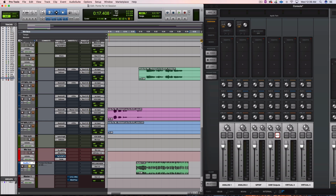But as long as it sounds better, that's all that really matters. One other thing is when you print your audio down, it's going to be slightly delayed. There is a little bit of a delay. So if you're doing this for vocals or drum bus or something in the mix, not just the final print down like this, then you'll have to do an adjustment and line it back up.